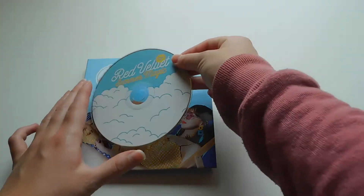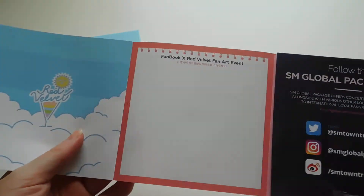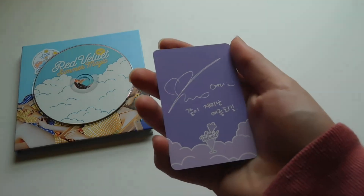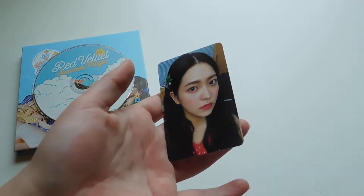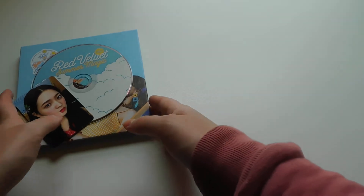So this was the normal edition. I'll show the photo card that I got from this — I actually remembered to pull it out this time. So the first thing you get is the infamous SM ad that is specified towards Red Velvet, and then you get a photo card. From the back I'm pretty sure this is Yeri if they go by the girls' colors — and it is Yeri. This is the one I pulled for the normal edition. The normal edition photo cards are different from the limited edition photo cards, just so everybody is aware.